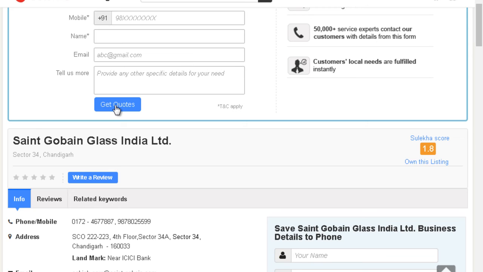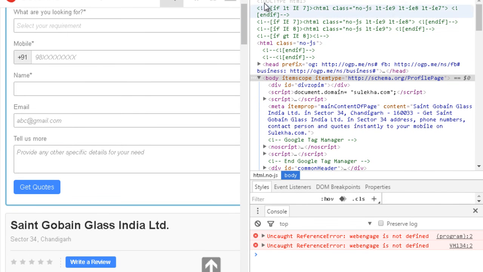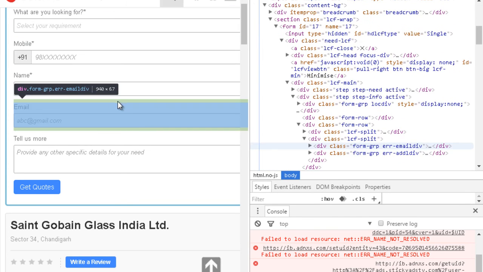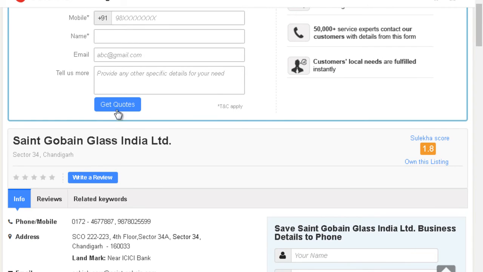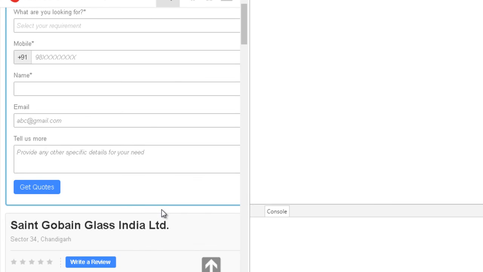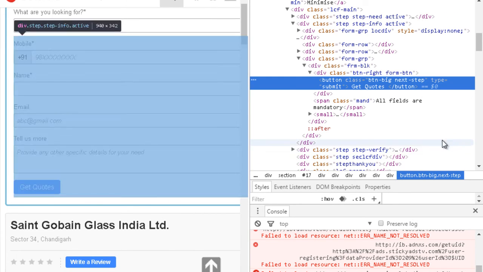You can hit F12 on the keyboard. It will come up. You see that it has come up, and then there is a small arrow over here as well at the left side. Click on the arrow and move the mouse over the element and that element will get highlighted. This Chrome Inspector is already there in Chrome. Or you can right click on the element and select the inspect option as well. So it will get highlighted in the inspector.